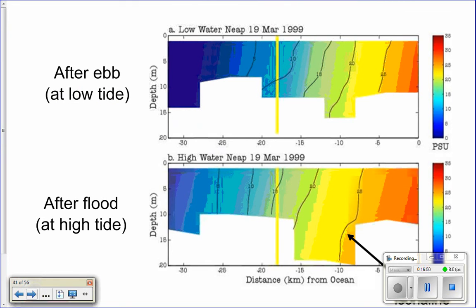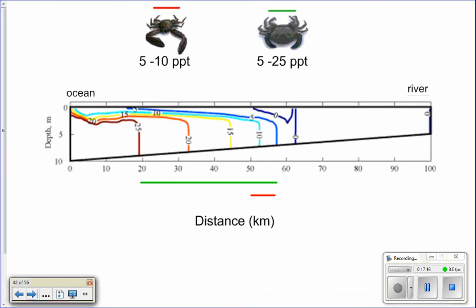So this picture here is to help, again, for you to see how the salinity will change with the tides. The yellow line would be where an animal would live, and this is 10 parts per thousand, which would be the salinity that they're in at low tide. And then at high tide, they're in saltier water, about 15 parts per thousand. Okay, so it varies. So compare a euryhaline and a stenohaline organism.